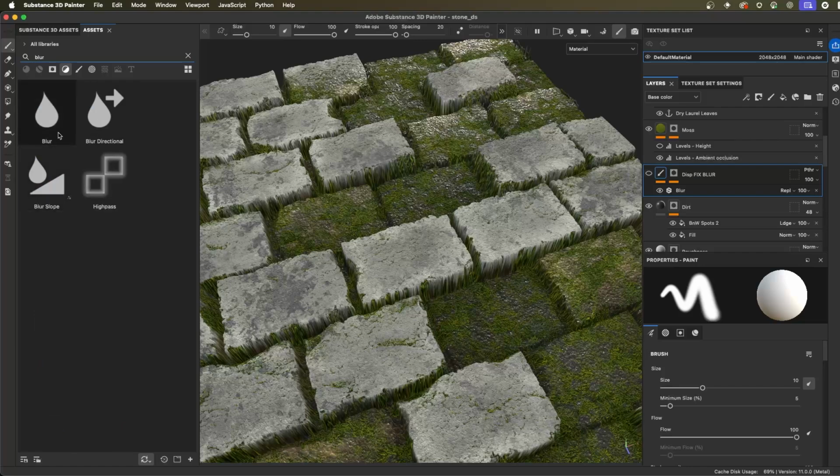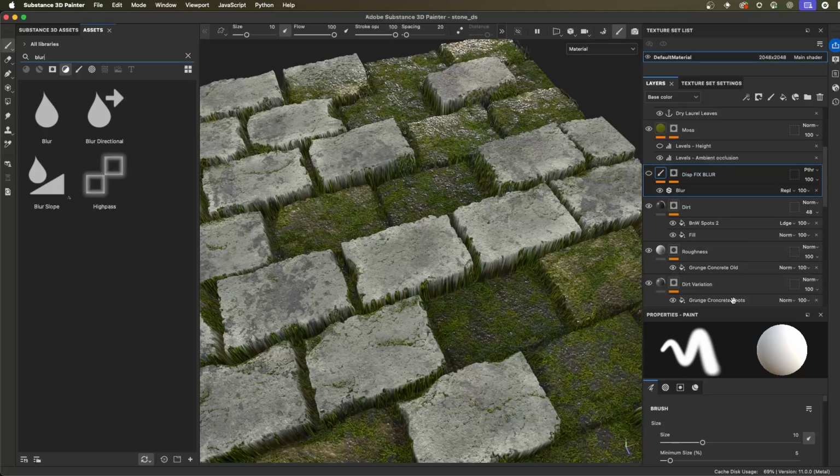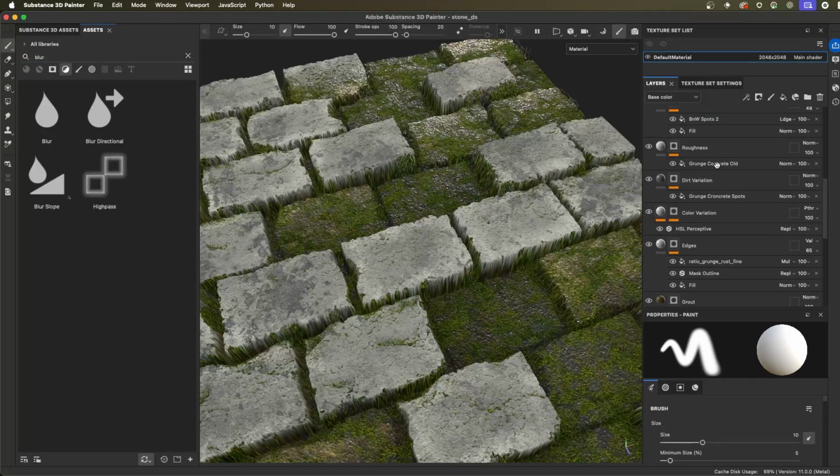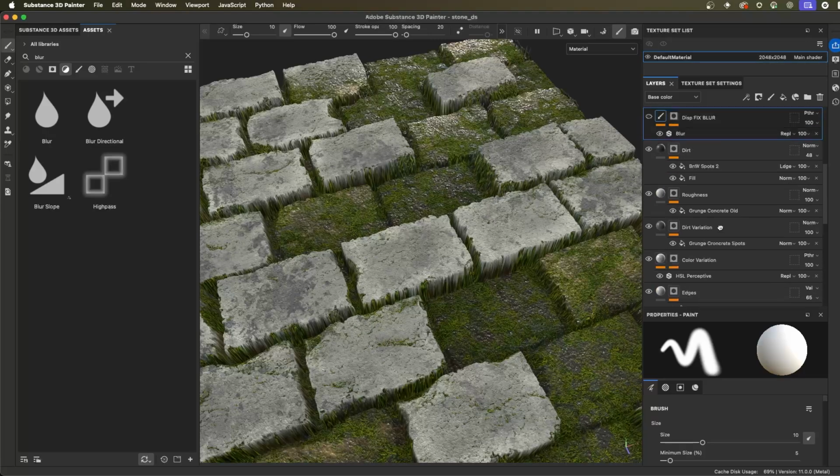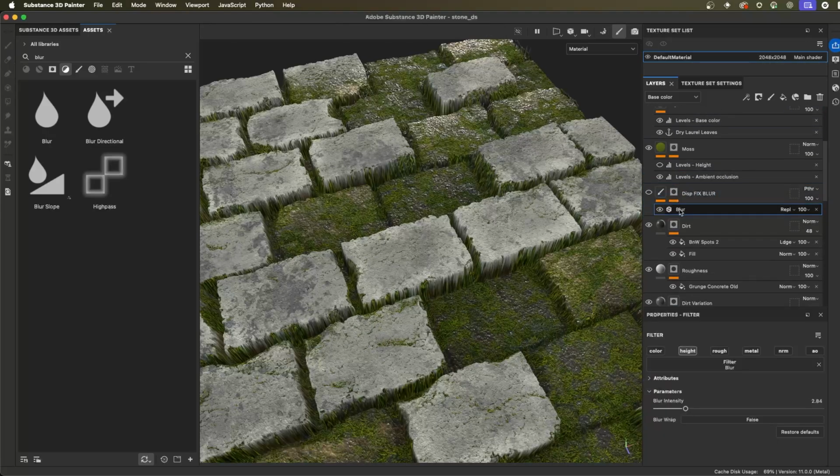So we do blur. I just grabbed a blur filter and dragged it right into the layer stack. Again, it sets everything to pass through. So at this point in the layer stack, think of it this way: it's like an adjustment layer, and all of these layers below are getting pulled up into this. And then on this blur, I'm able to blur just the height channel.